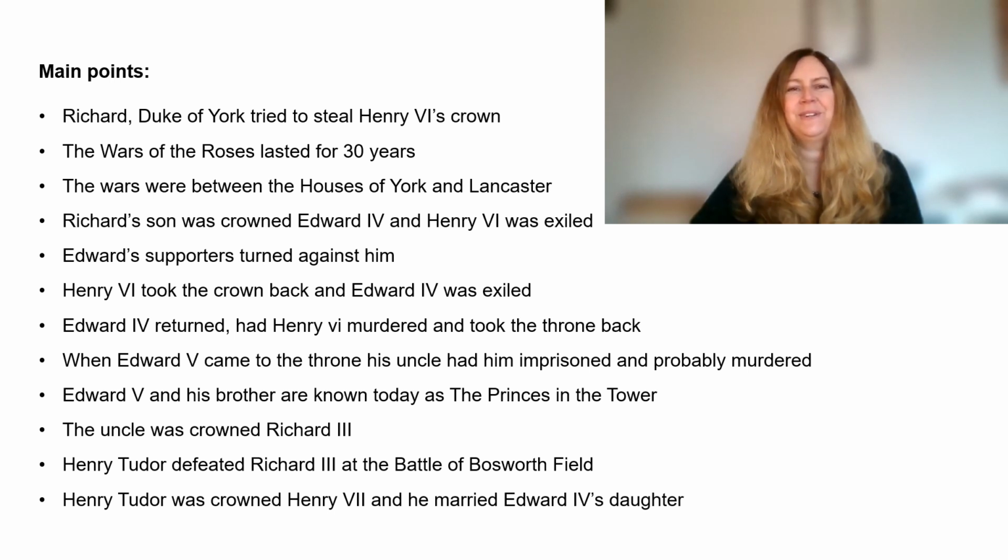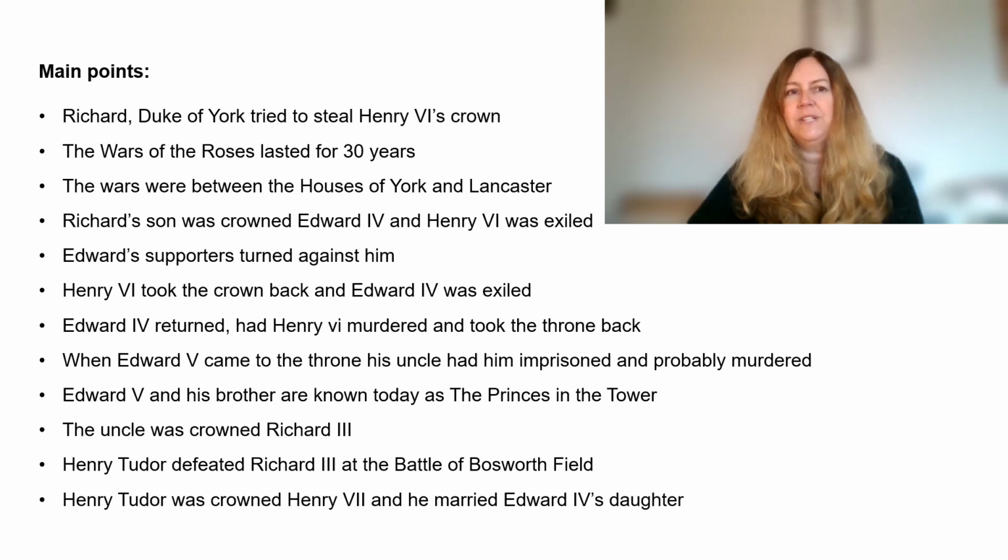Well, that was complicated. So let's just recap on the main points. Richard, Duke of York, tried to steal Henry VI's crown. The Wars of the Roses lasted for 30 years. The wars were between the houses of York and Lancaster. Richard's son was crowned Edward IV, and Henry VI was exiled. Edward's supporters turned against him. Henry VI took the crown back, and Edward IV was exiled.